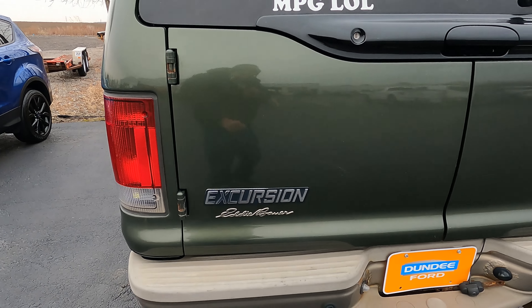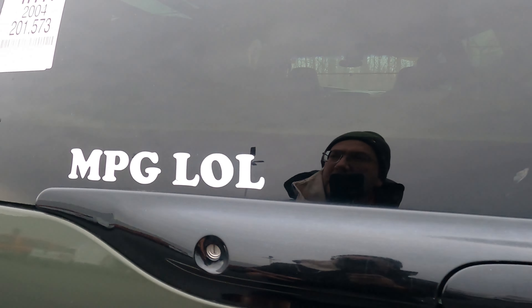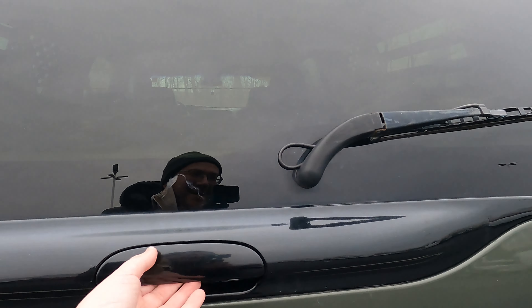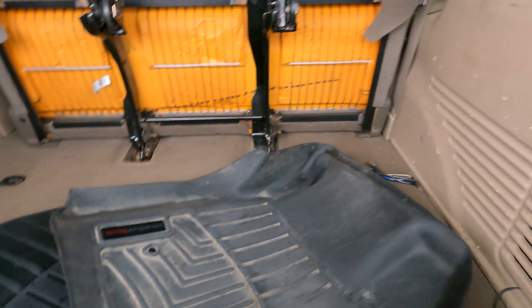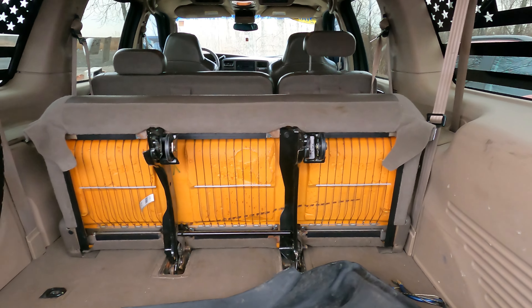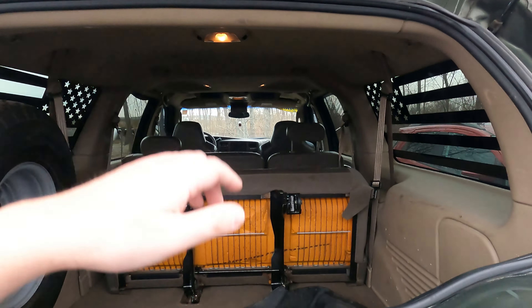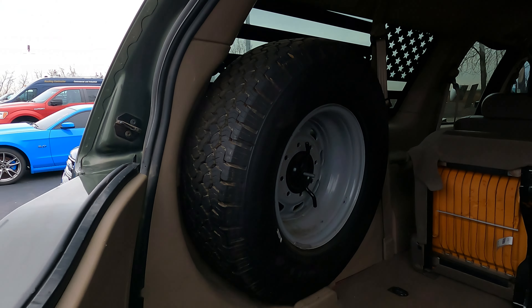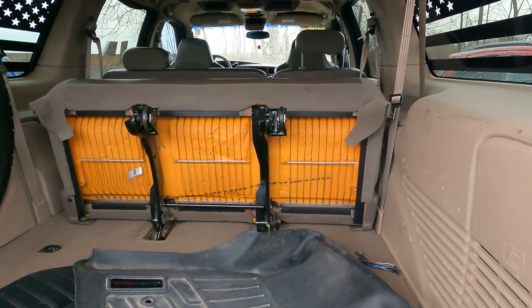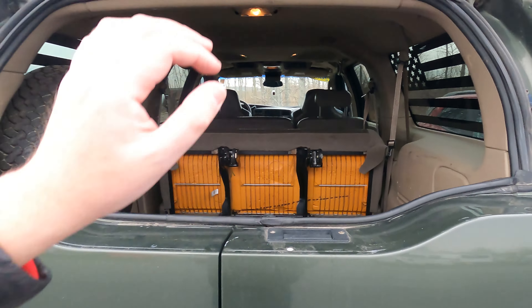It's an Eddie Bauer too, so it's the luxurious one. We'll go inside — it is unlocked and it's got one of these dual swing things. The glass lifts separately, and it's got WeatherTech stuff. There's a bench which might be a bed conversion. And then you've got the dual swing barn-door style — nice. Full-size spare on the back, love that. This top piece is surprisingly light.